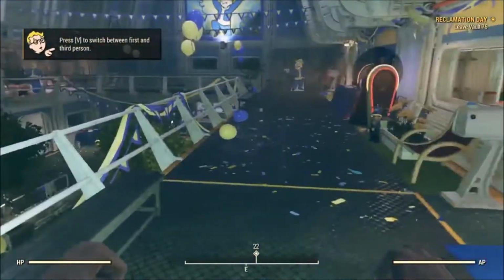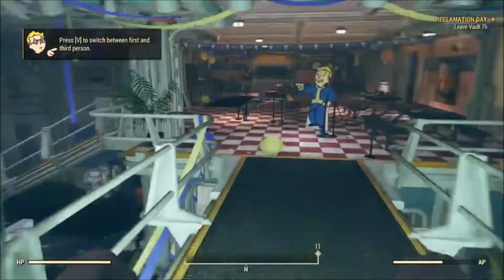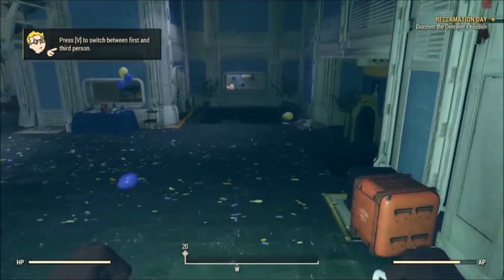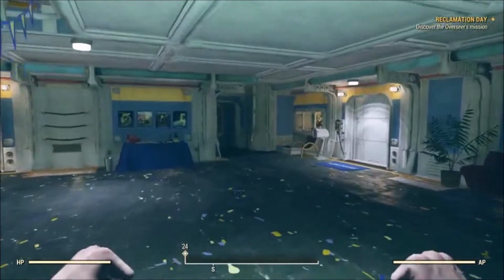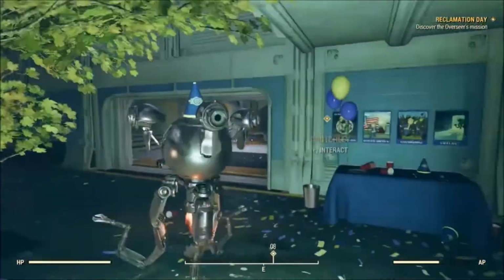As for the actual vault, though, you pretty much just follow the signs. There's really not much for you to discover, which is kind of sad. I usually like having the Fallout story where you can explore and get to know the vault and everything. But the only thing you can really discover is maybe looking at a few of the terminals to understand the story a little bit.